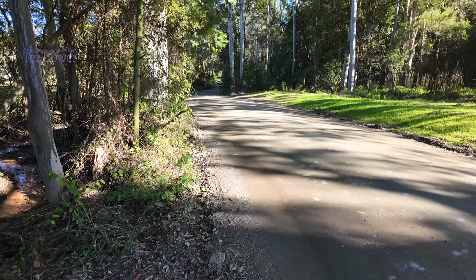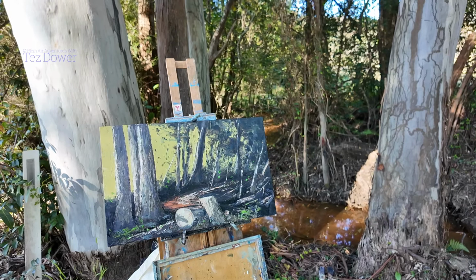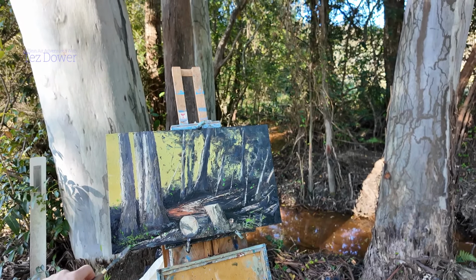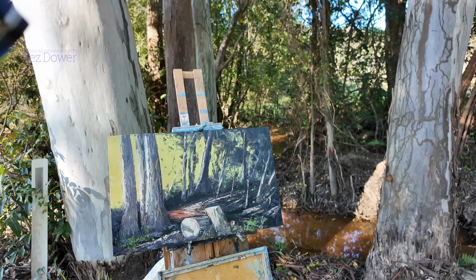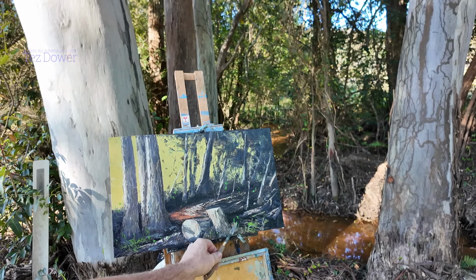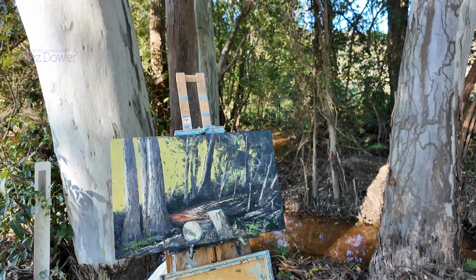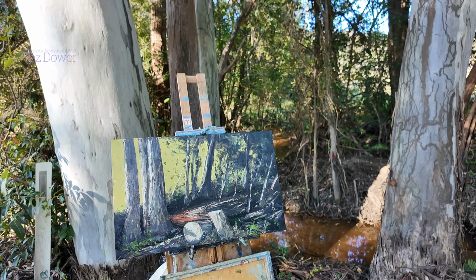Just to show you guys where I'm at, I'm just about done. Just some final touches here. I'll probably highlight that water there. Okay, done the painting, let's have a look at it.